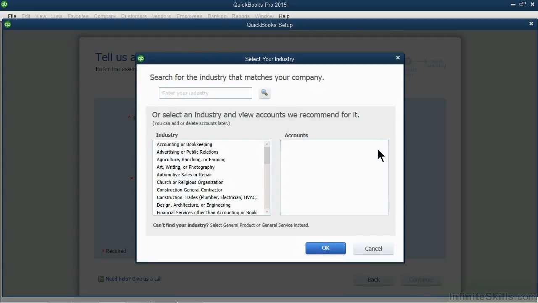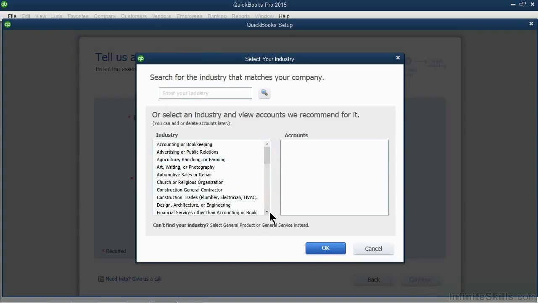This is actually the screen that we've seen in QuickBooks for years. The prior one was really an update, and it works well sometimes, but as we saw, sometimes it doesn't. Now, don't be worried if you can't find your exact business. We're simply trying to get accounts that are like the ones that you'll be using for your accounting. So try to find the one that is most similar.